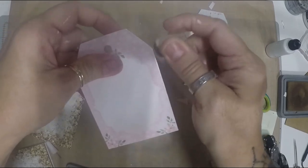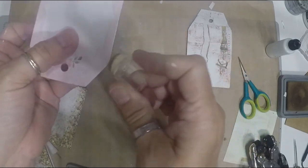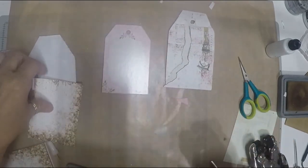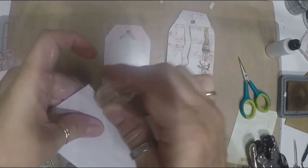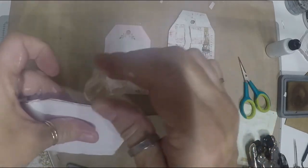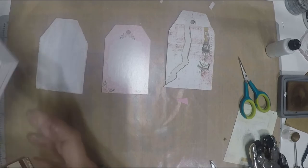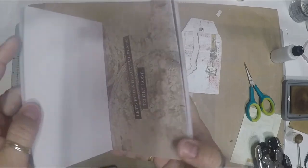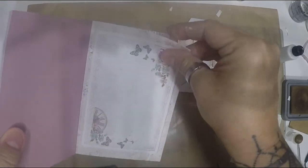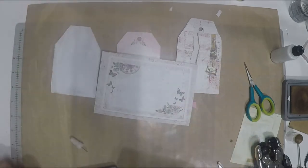So that's the first tag done. For the second one, just dab distress ink all over for a little vintage look — optional, up to you. For the third one, we'll do plain and create our own design. For the journaling card technique, I'm going to pretend one card is a large 12x12 page so you guys know how to use those big sheets you're not sure what to do with.